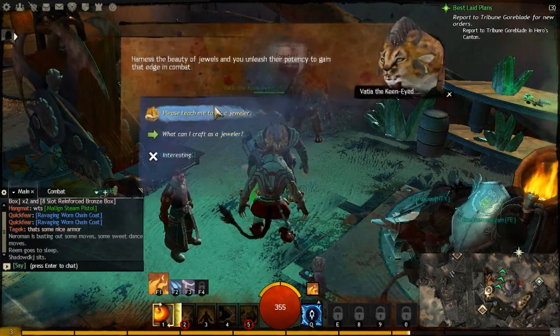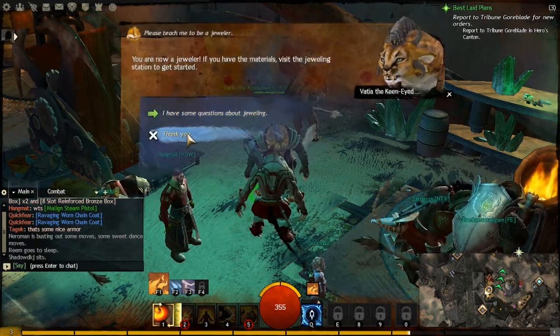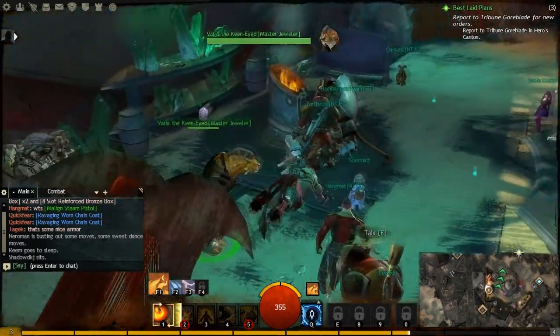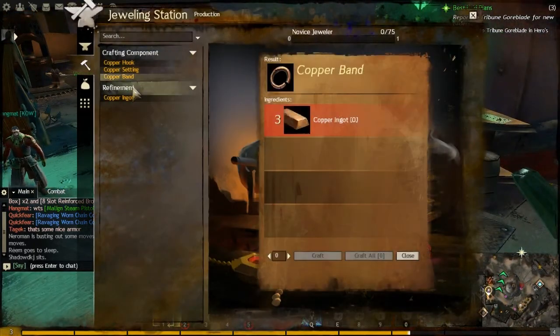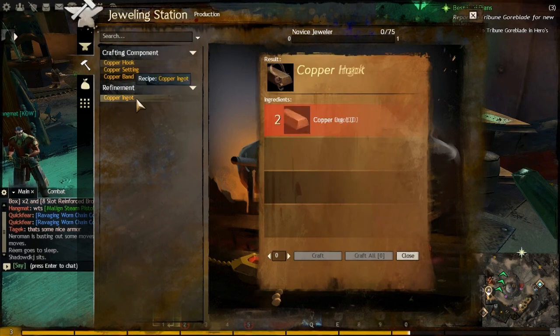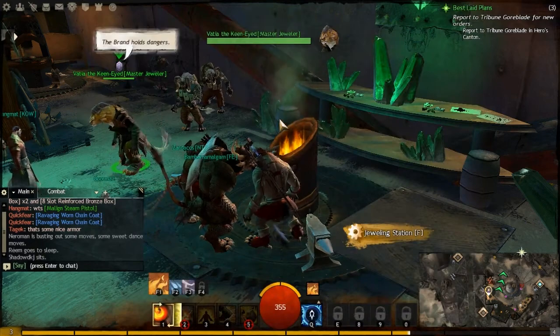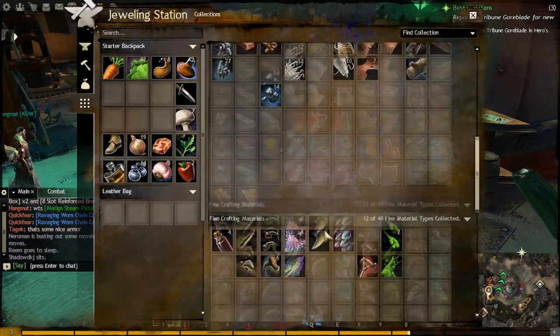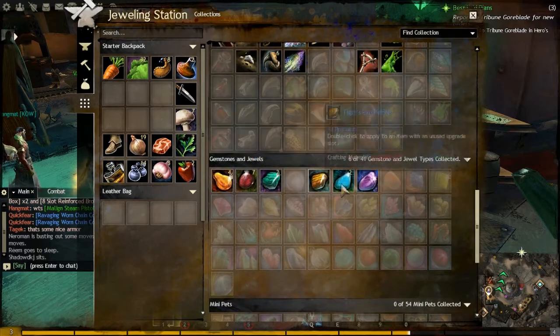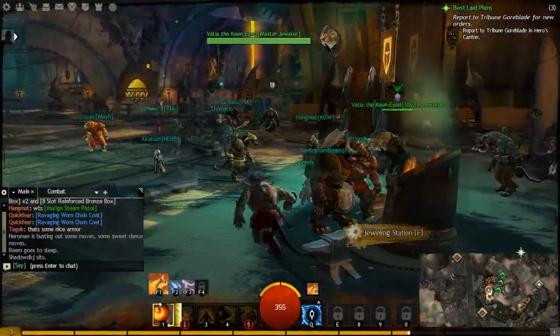Please teach me to be a jeweler. This will be my secondary profession. And Jewel Station. So I picked probably the 2 hardest right now. If you're going to the class, I actually don't recommend you do these when you're starting. You need a hell of a lot of gems, for example. Now I happen to have some gems saved up, but I'm not going to bother with that now.